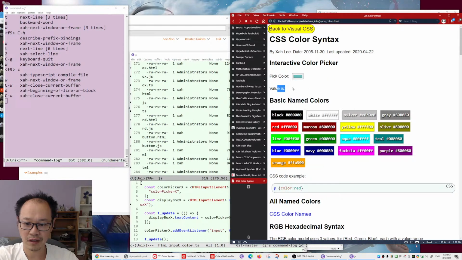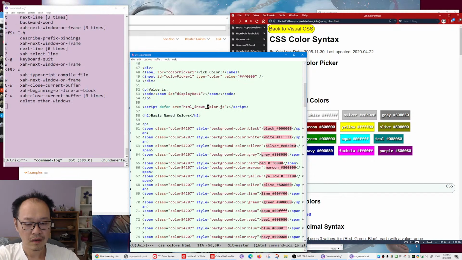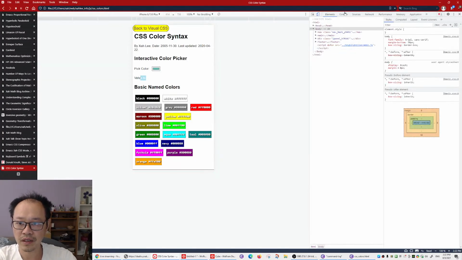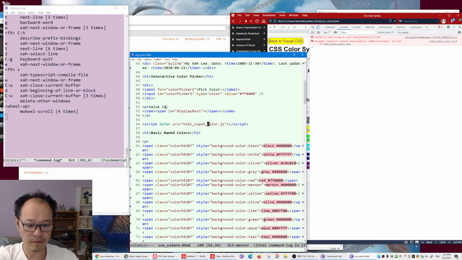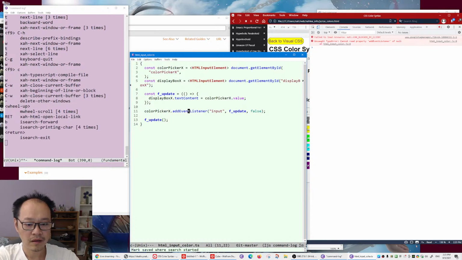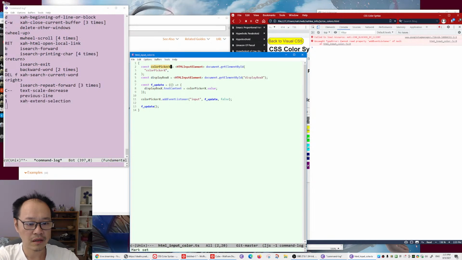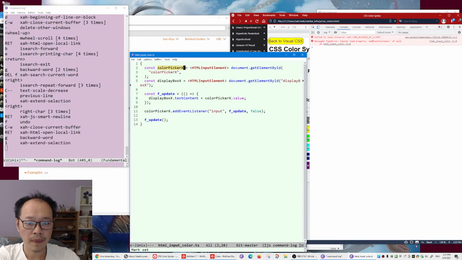It's not showing the value. The value should show here, I mean the hexadecimal. Okay, so let's fix the code. What is going on? Okay, press F12 to get to the JavaScript console. Type error: cannot read property addEventListener of null. So open that. Color picker X. What? So getElementById color picker X.